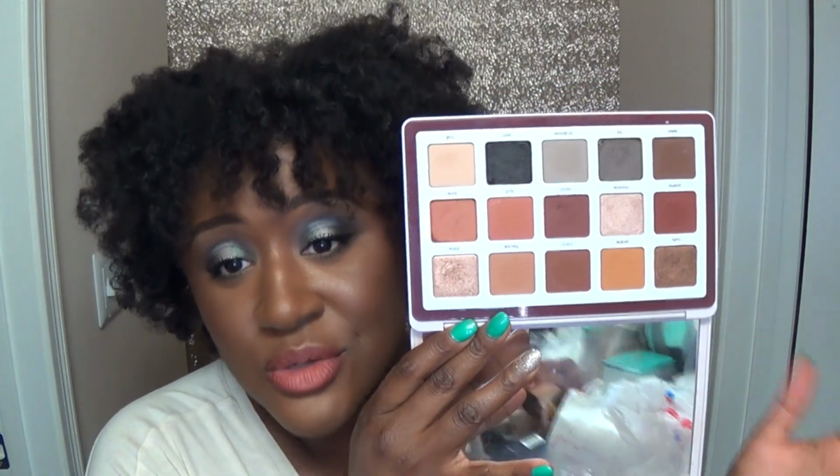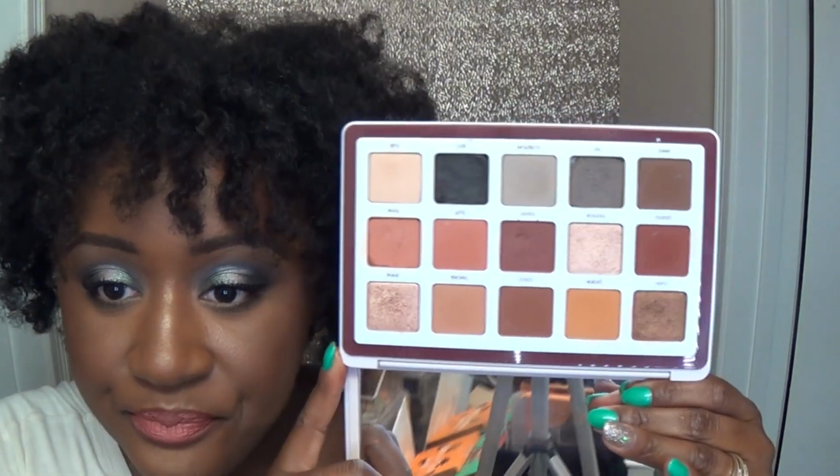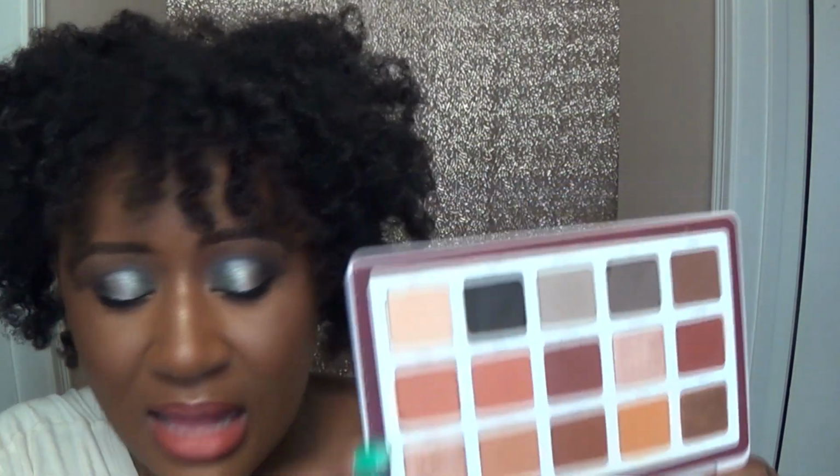And then finally, I have to talk about the Biba palette. I know I put the Nars palette in there, but I have to talk about this one because there are so many nice tones in this palette. This is a neutral-toned palette, you can get some natural and dramatic looks out of this, for anybody who wants a neutral tone palette. Very, very good. Despite my first impressions on this palette, I really do like the cream to powder formulas. This one is one of my favorites in the palette, and especially with my Laying Low paint pot, which has quickly become my main base that I use for my eyeshadow looks.